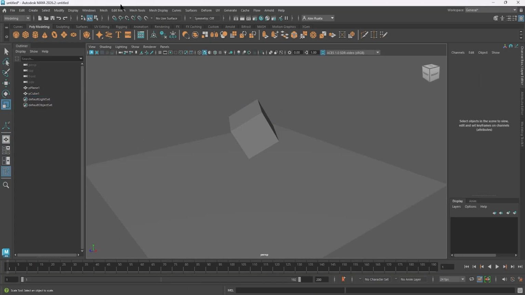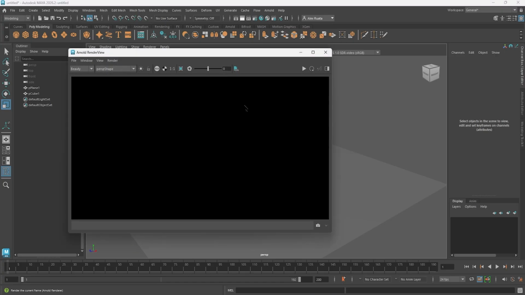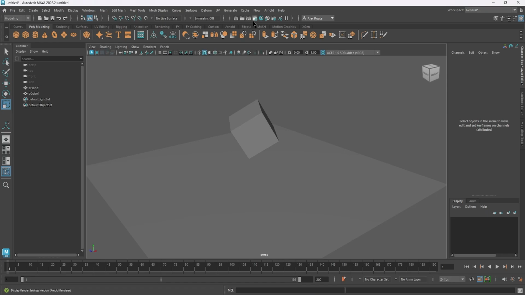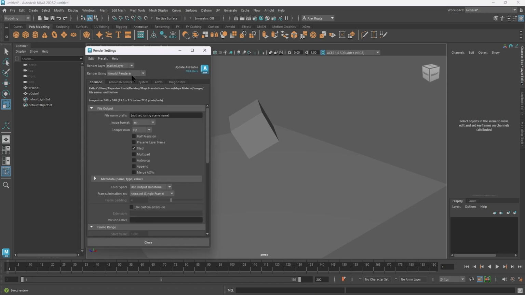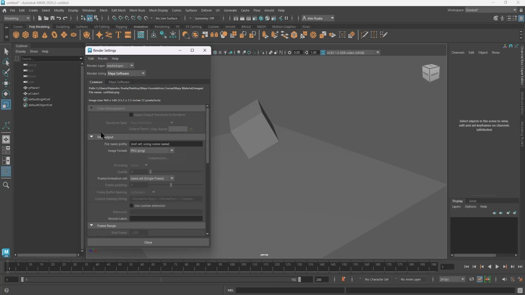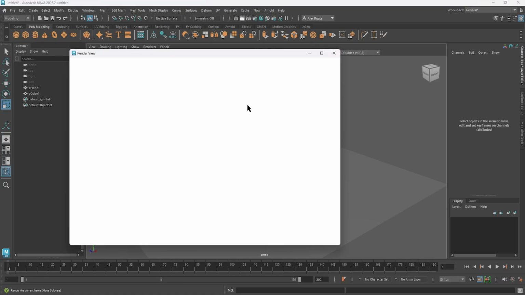Okay, and let's go ahead and just render this real fast. Rendering the current frame. Oh, we're in Arnold render view, so let's actually go ahead and take care of that first. You may recall from week 2, the default renderer is going to be the Arnold renderer if you had this installed. In order to have everyone on the same playing field, we don't really know how strong or weak everyone's particular machines are going to be. So we're just going to be using Maya software, at least for now. I'll be showing Arnold renderer later down the line, some basic stuff with it, but for the most part, we're going to be using Maya software whenever we want to render stuff. So now let's go ahead and render this.